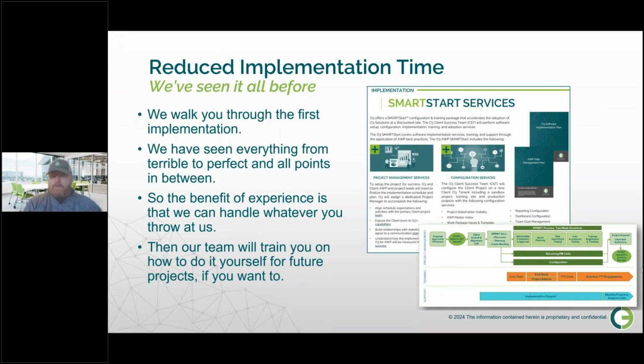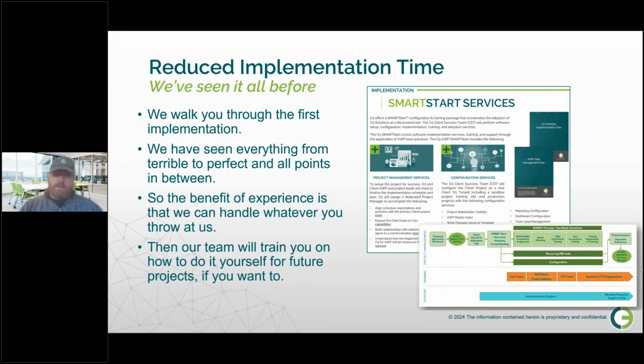The value of that to you is you know you're going to have the necessary support the first time out. And if you never get comfortable, if you never have the people to set it up, and if you don't want to do it for yourselves, we just keep doing it for you. But for our clients who want to take over, who want to take ownership of that process, we can transfer that knowledge and that information to you so that you can take it on for yourselves.